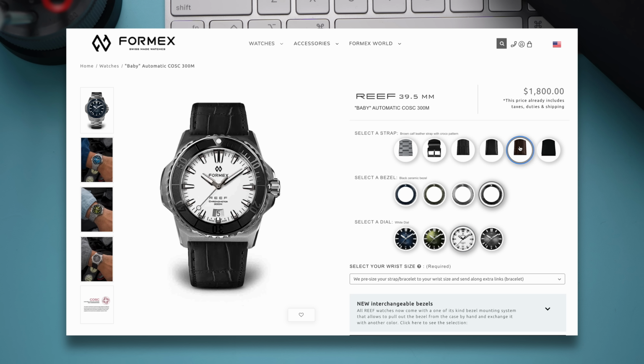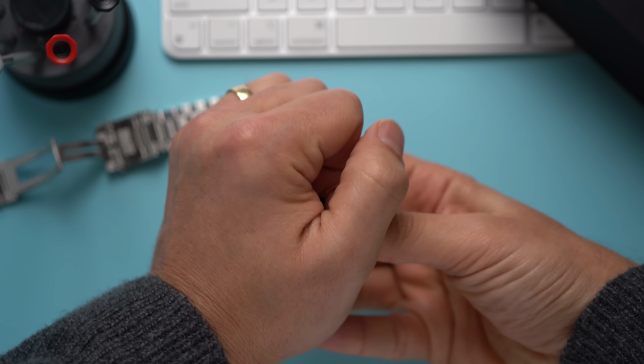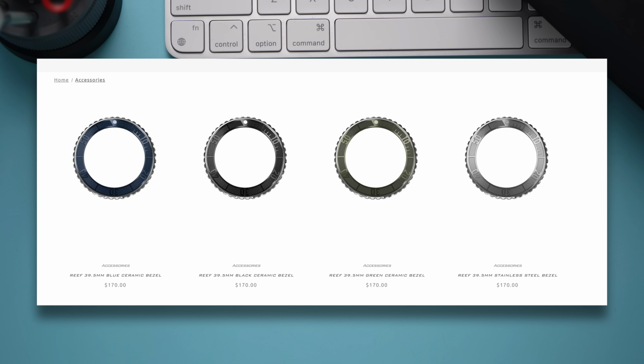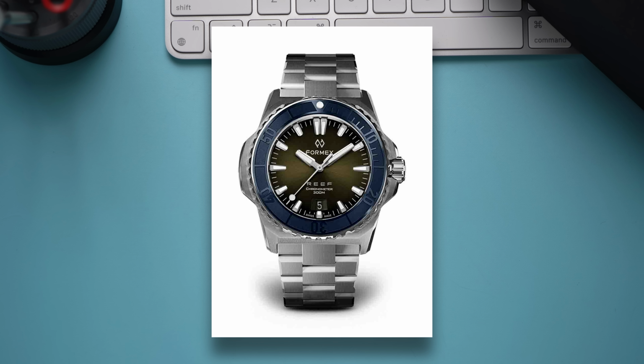And what's kind of cool is that you can do some of your own variating at home. Just like with a large Reef, this bezel is made to be removable without any tools except for the person who owns the watch. There are 4 bezels that you can buy separately, 3 ceramic and 1 steel. They're each $170. Now, I would not pair this green dial with the blue bezel. I find this deeply upsetting. But you know, if this makes you happy, then enjoy your watch and your shameful, lonely life.